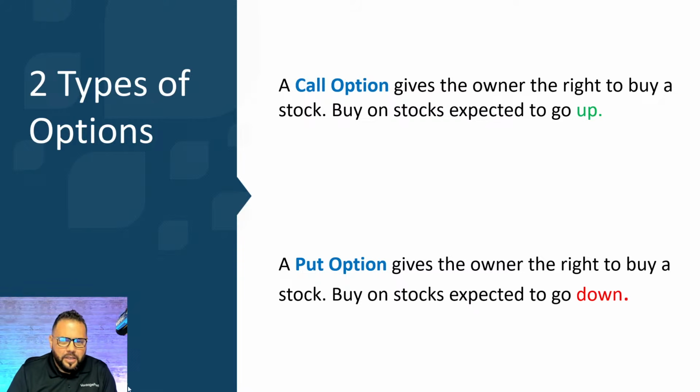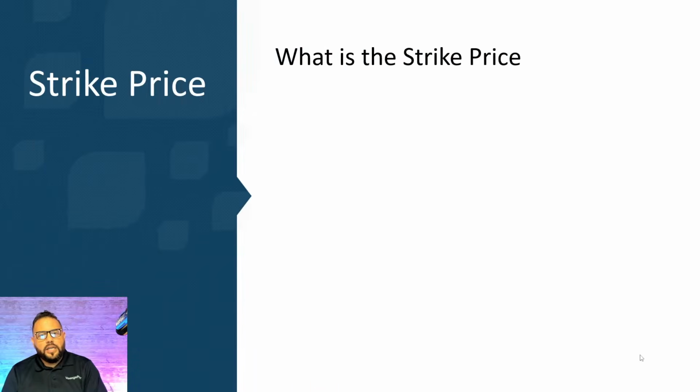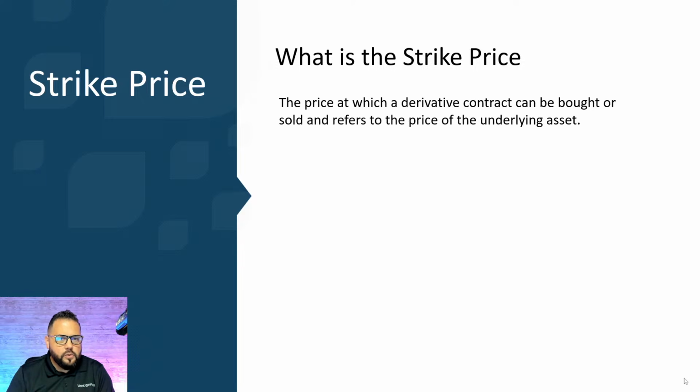Fantastic. Again, just some basic information. In order to buy a call or buy a put, you've got to engage something called the strike price. For those of you that have never traded options before, that's the price at which a derivative contract can be bought or sold, and refers to the price of the underlying asset. In English, Daniel, right? What does that mean? That is the share price of that asset, where you think that stock is going to go past in some cases, right? If you're talking about strike price, you're saying that's the price at which I'm willing to buy that stock. Because right now, as an option, you're buying the rights. Well, the strike price says, all right, that's the price where I'm willing to buy that stock.